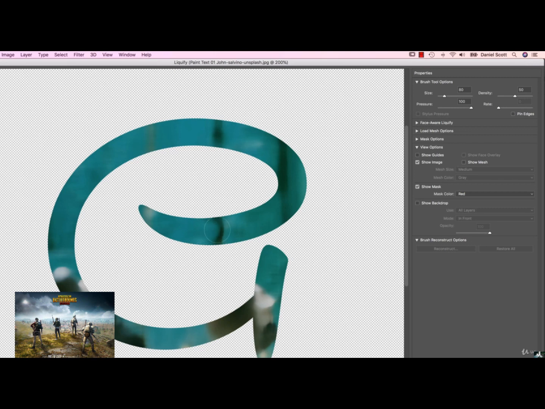And now it's kind of being as careful or as not careful as you want. I'm just clicking and dragging like I'm smearing the paint. Okay, you can see you can kind of accidentally go out. We'll do that on purpose in a minute. So it depends on what you're looking for. I'm just kind of doing it in little strokes, so I'm not trying to do the whole thing in one go. Just too hard. So I'm clicking, dragging, trying not to go off the line too much. Clicking, dragging, clicking, dragging.